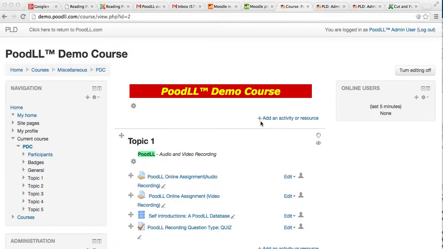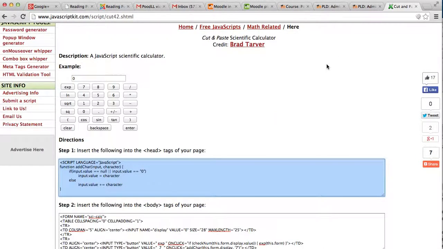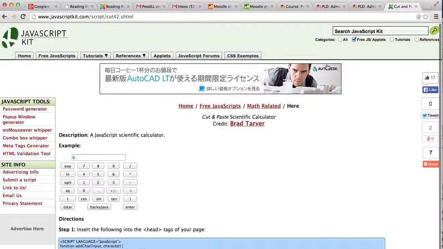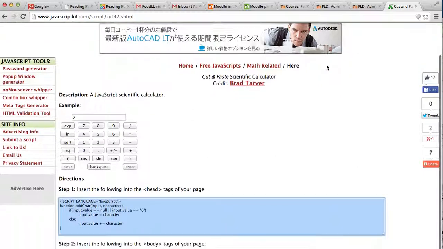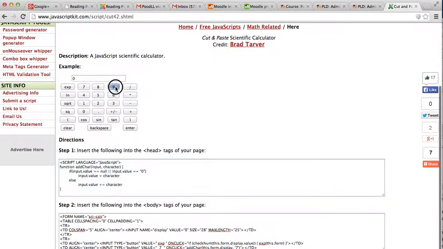Okay, if you're not familiar with the Generico filter, it allows you to define little snippets of code, or strings, which will be replaced with code in your pages when Moodle processes them. So first of all, let's look at our scientific calculator code. I just did a very quick Google search for JavaScript scientific calculator, and this is what I came up with. JavaScript Kit. This is the scientific calculator here. It'll do things like square roots and trigonometry.